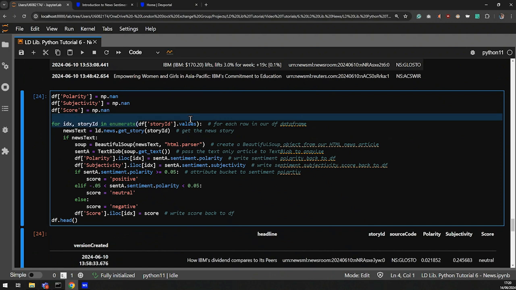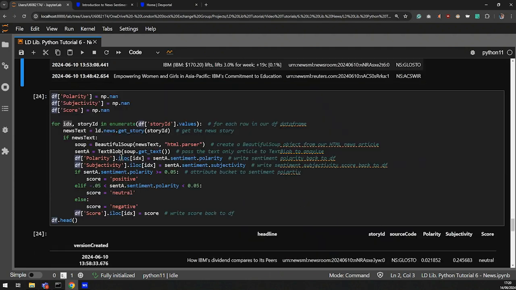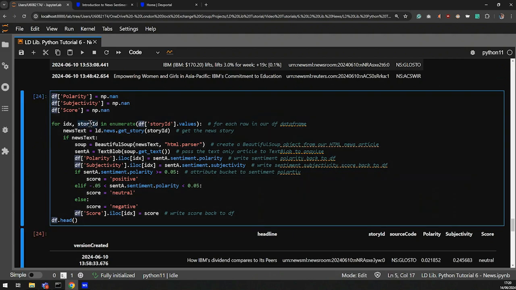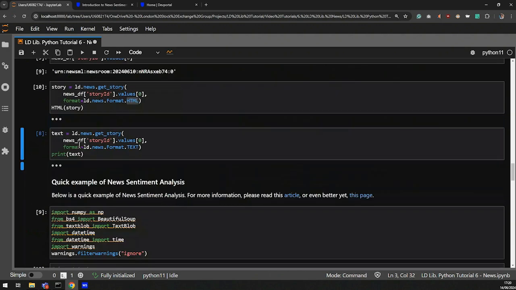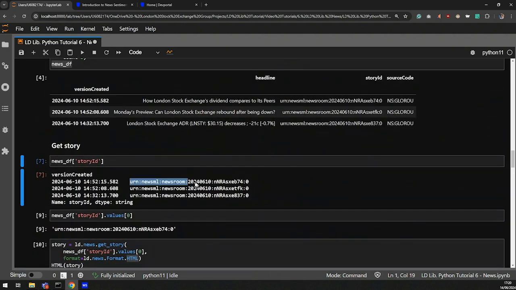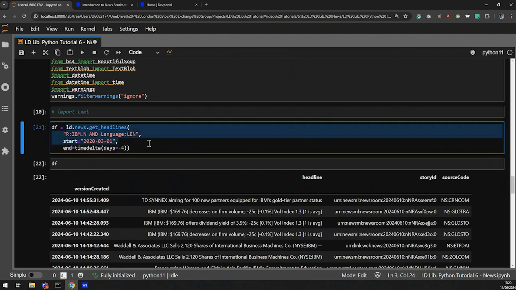So here we're just looping through our values and IDX. So index, first of all, is going to be 0, then it's going to be 1, and then it's going to be 2, because we're going to be iterating through these 3 rows right here. And story ID is going to be our story ID, just like we saw. If I scroll back up, and by the way, I can just click here so that I can collapse that. It's going to be these. See, these story IDs. We're going to be iterating through them from that table right here.